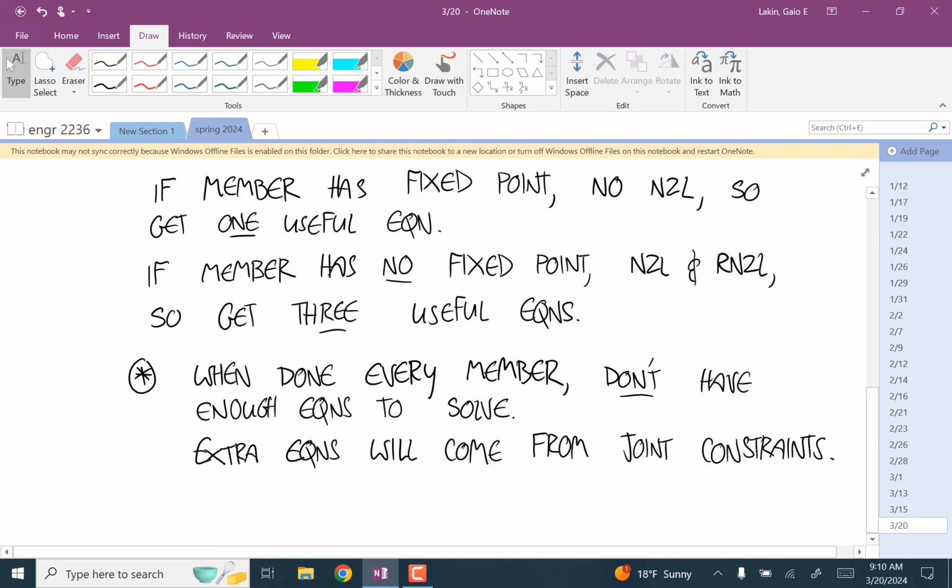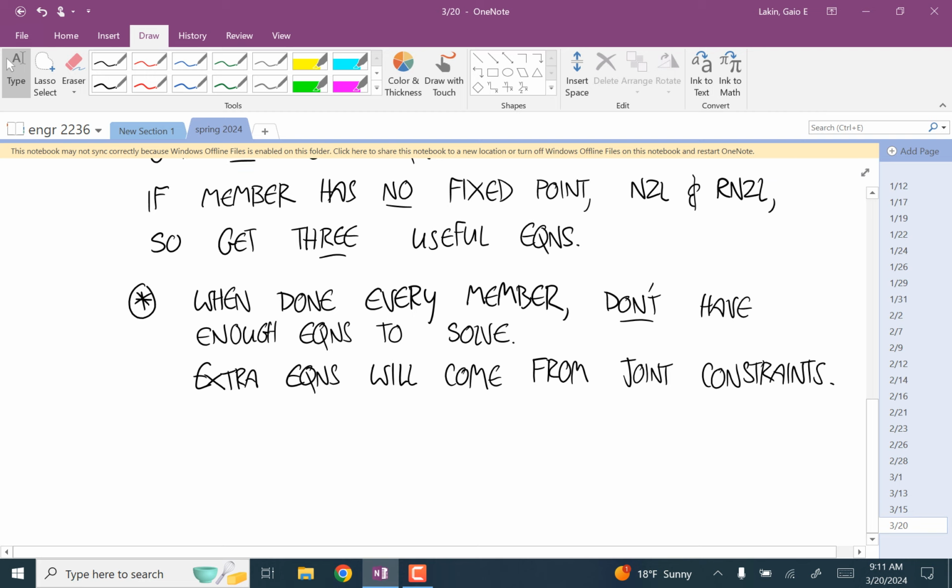But what you haven't done yet is say, okay, these things that are pinned together, or whatever kind of joint you have, what do you know if this linkage is moving through space but these 2 points are connected, say, by a pin? What you know is that the acceleration of that point on this member has to equal the acceleration of that point on this member. If that's not true, then those 2 things can fly apart. Okay, so those are the joint constraints.